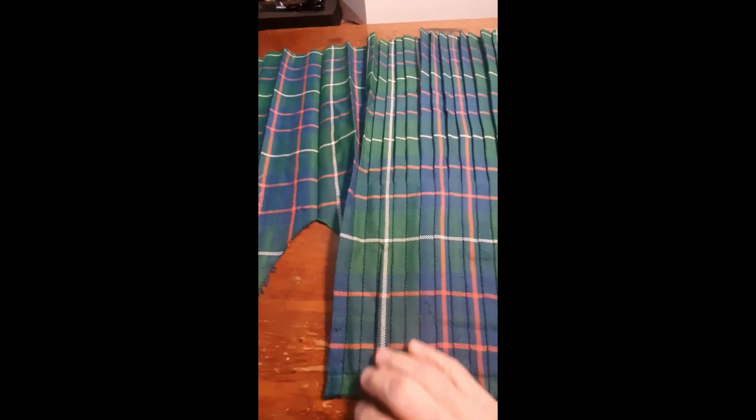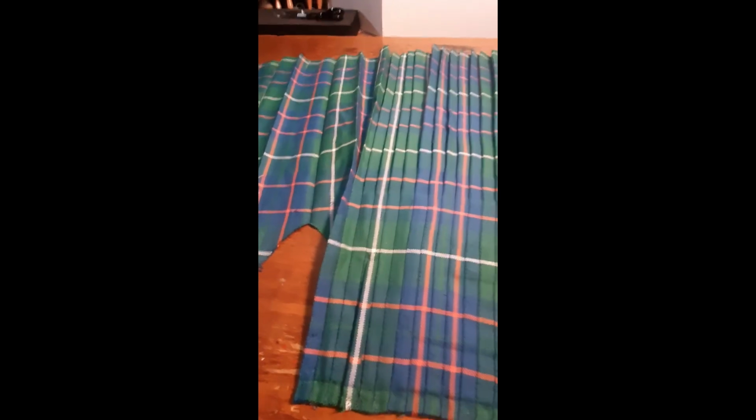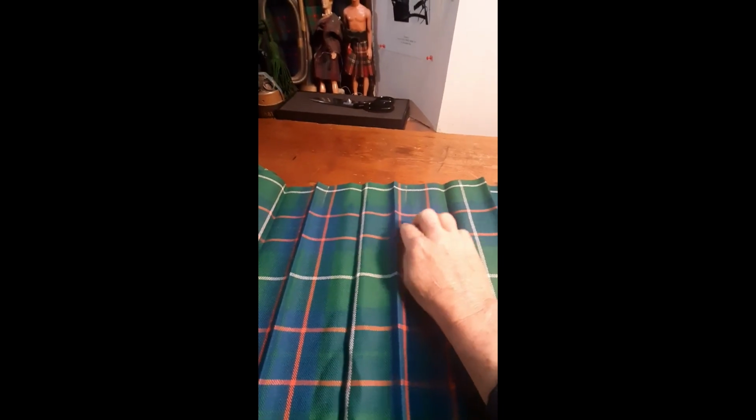What I find remarkable, again, is the astounding level of craftsmanship that the person who made this kilt had. The stitching is, frankly, a lesson to me. It's so very good. It's so very fine. But again, that plus these pleats, which are mental.